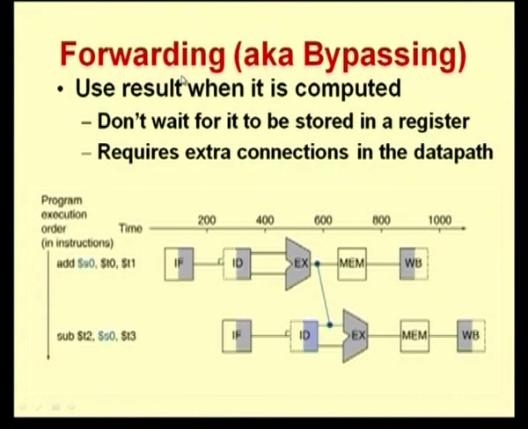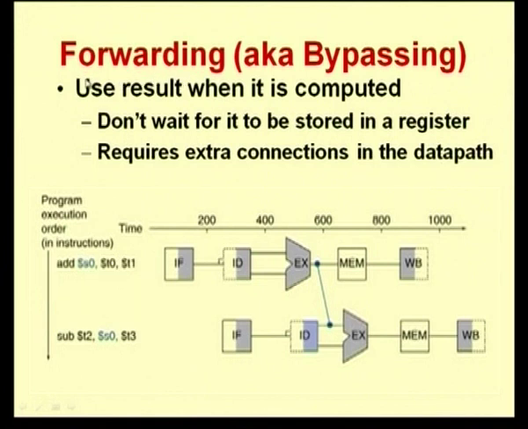Welcome back after the break. So, we were just looking at how pipelining has to be handled, and we were looking at some of the hazards that occur in a pipeline. So, we talked about 3 types of hazards: structural hazards, data hazards and control hazards. So, we are now looking at data hazard, and we are also looking at a technique which can be used in order to reduce the number of stall cycles that come when you have a data hazard. The technique we are looking at is forwarding.